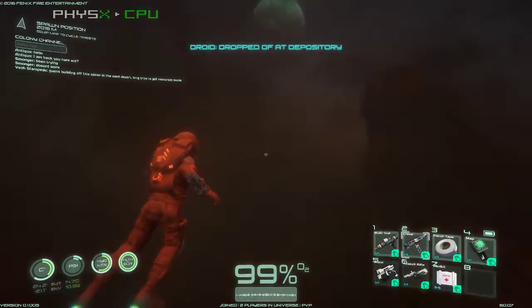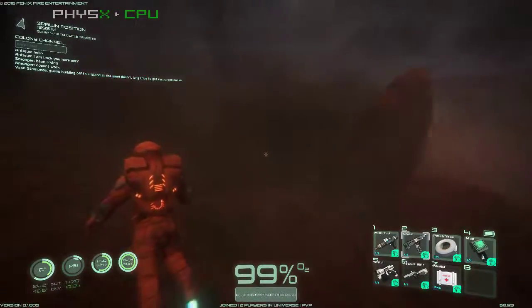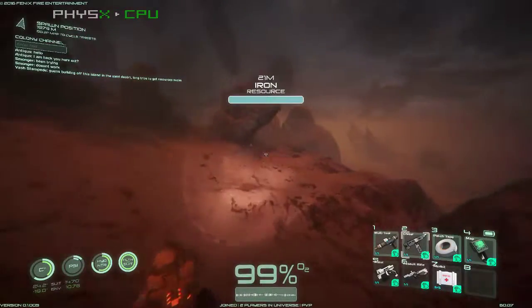And if I had enough material, I would build two more lockers. I got space. I got two spaces for two more lockers.